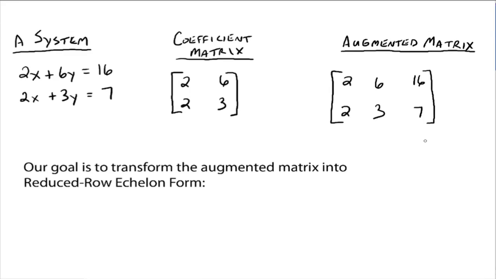Alright, now what I do is put in a little dashed line, right here. Kind of like, that's where the equals goes, right? We've got, this is the coefficients, this is the equals, and these are the constants that are sitting over there.